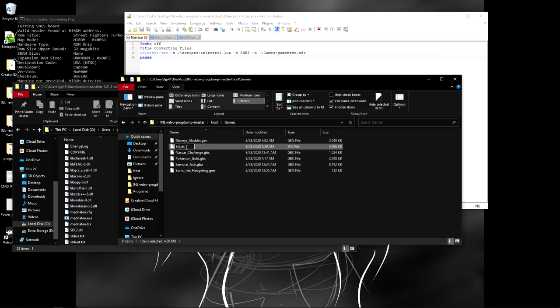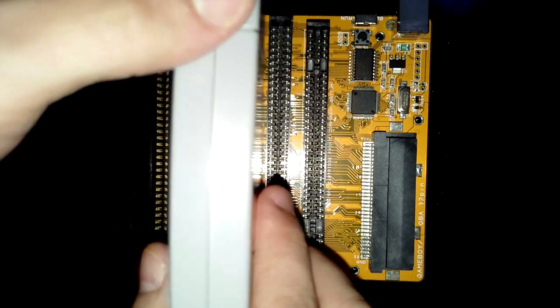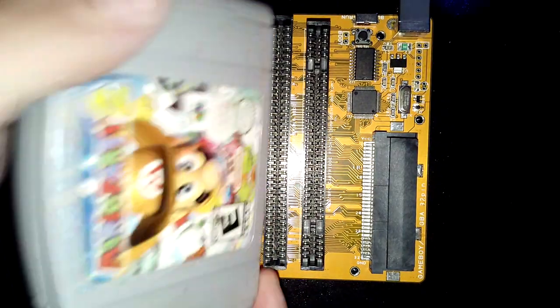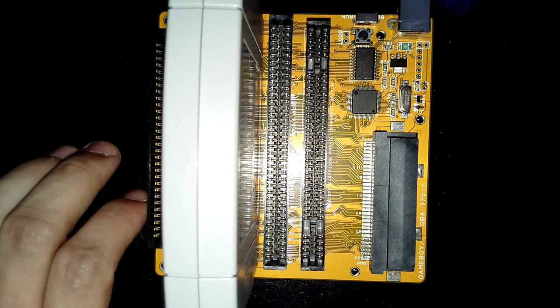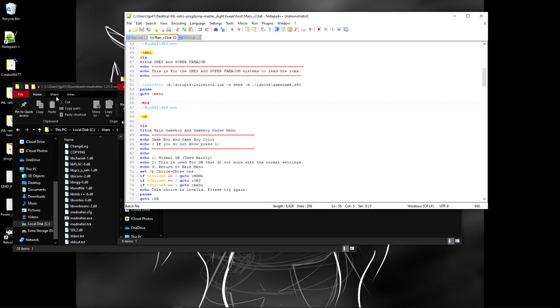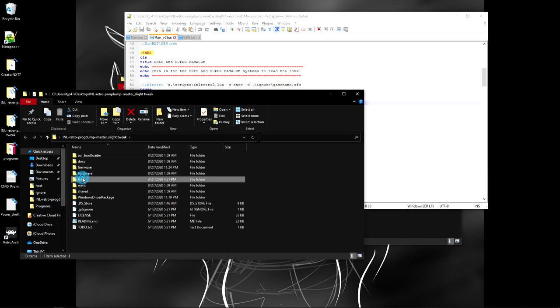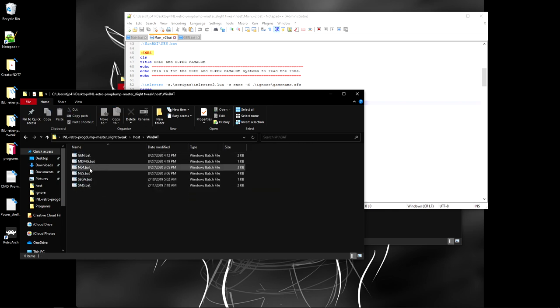Alright, so now that is out of the way, what I'm going to do next will be just one more thing. And it will be N64. So right now I'm just renaming the name of the game. I'm trying to figure out what cartridge slot it is. It's the middle one, in between all of those. Now I'm searching for the N64 script that I typed up quite a bit back.